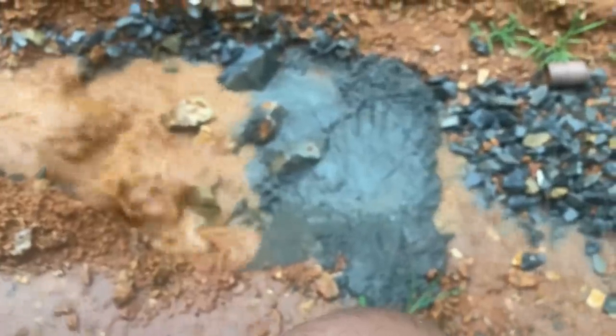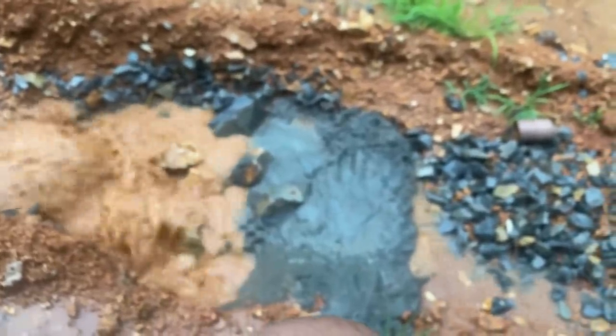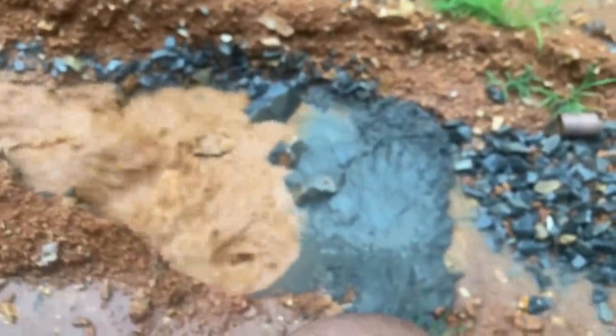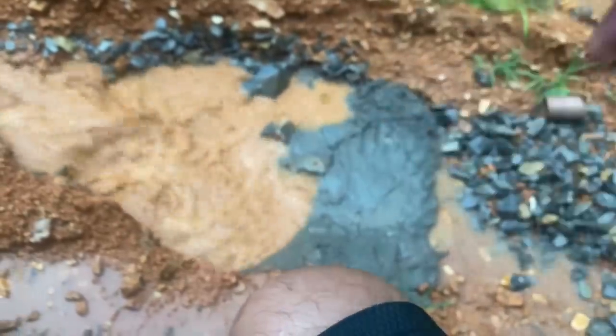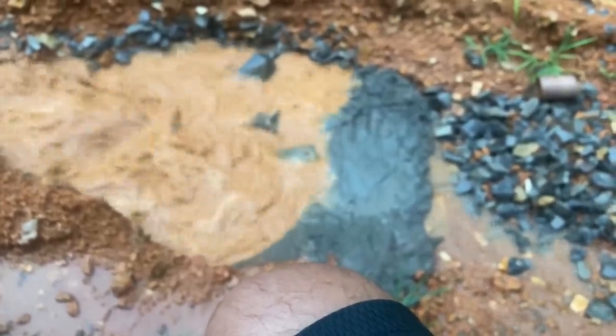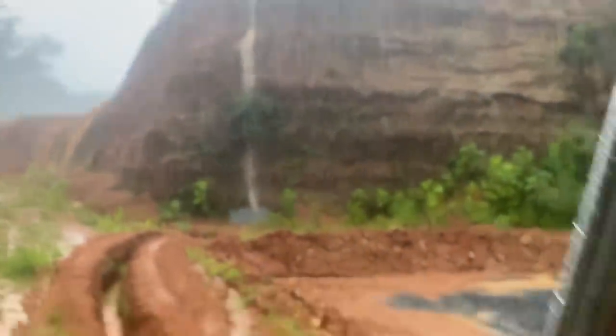I don't know how much more it can take before it starts to back up, because it looks like it's about maxing out there. Getting a good little whirlpool going there. But hopefully it'll slow down the... Having that kind of little dam there and then the rock, it'll slow down the velocity of the water if it does overflow, but there's a lot of rain coming down. It did just overflow. So I need a bigger culvert.